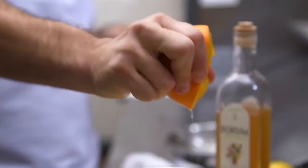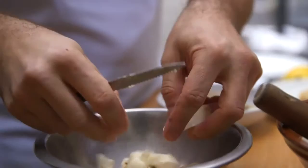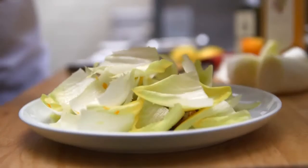We toss some croutons, toss some walnuts. The endives are pretty bright, and we use an orange, and try to make the whole salad light and refreshing, but add a little bit of depth by giving a little more color to the bread, and mix all these ingredients together with the cheese, mixing the endives, going with the orange juice first.